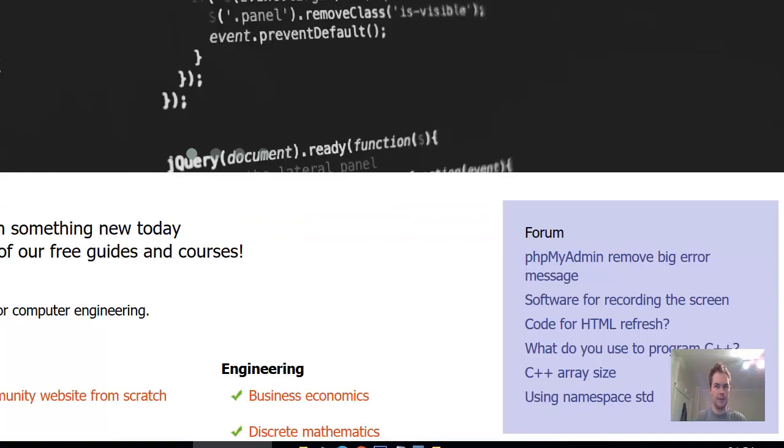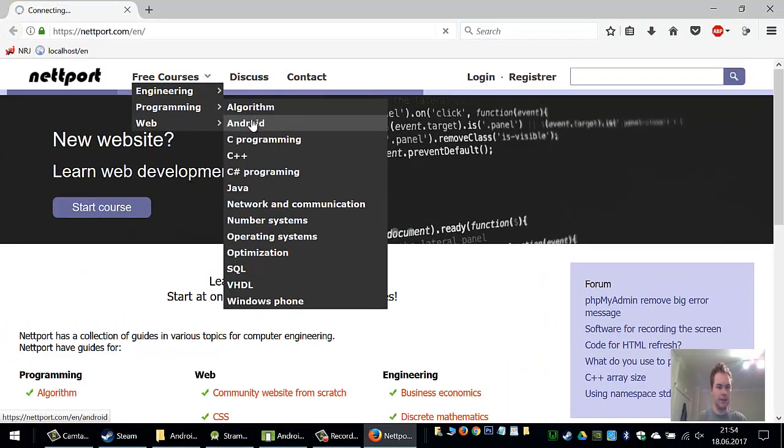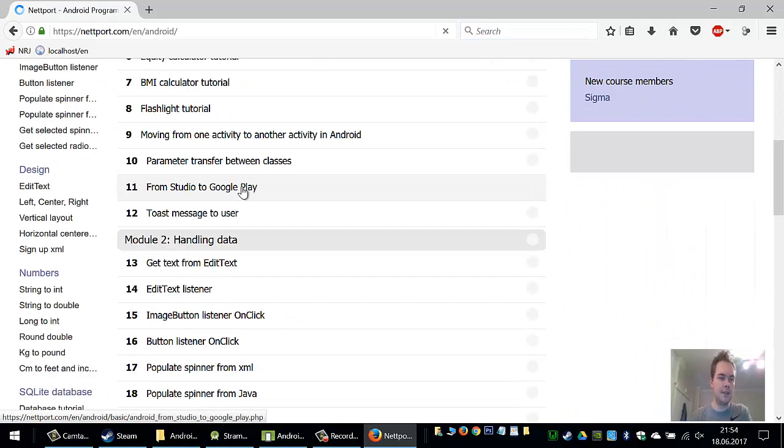Okay, so I'll just see if I have it in my Android tutorials here.